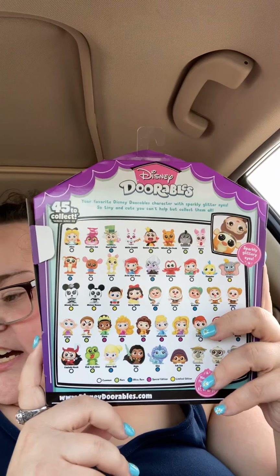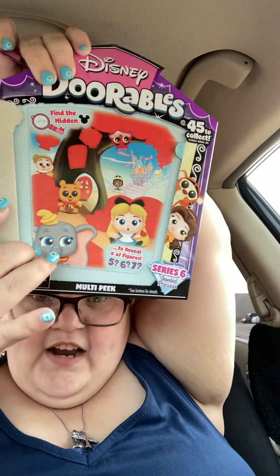There are 45 to collect. And sorry, I am in my car because this is just going to be an easier way to film this. I just want to see what I got, so I couldn't wait. They have these little key finder things, which is really cool. I think you're supposed to find the Mickeys in this little thing right here, but I don't really know. I just worry about the characters.